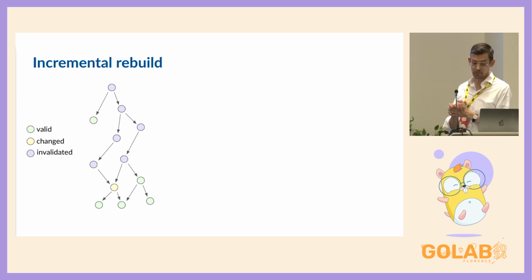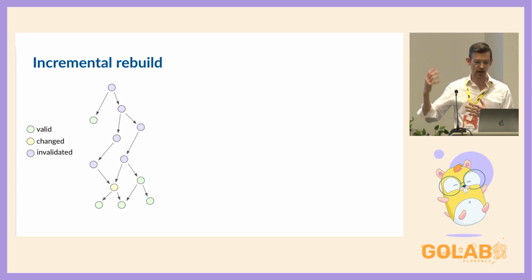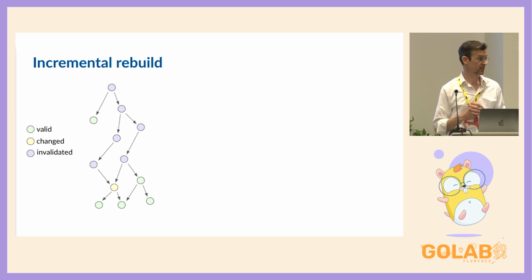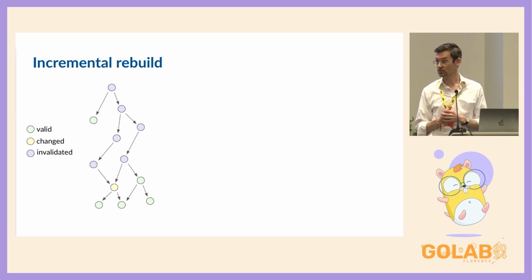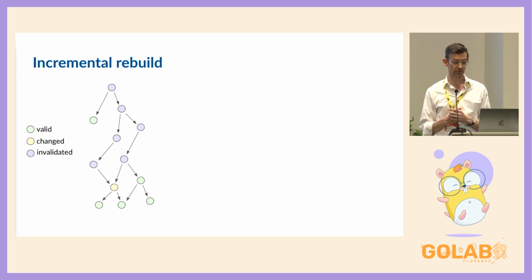So now let's talk about what happens when a change comes in. Look at this yellow node. We don't need to invalidate and recompute every node upwards in the graph. Only the upward dependencies. And this is not a new observation. This is what it means to do an incremental build. It's just like what Make did in the 1970s and every build system since then.